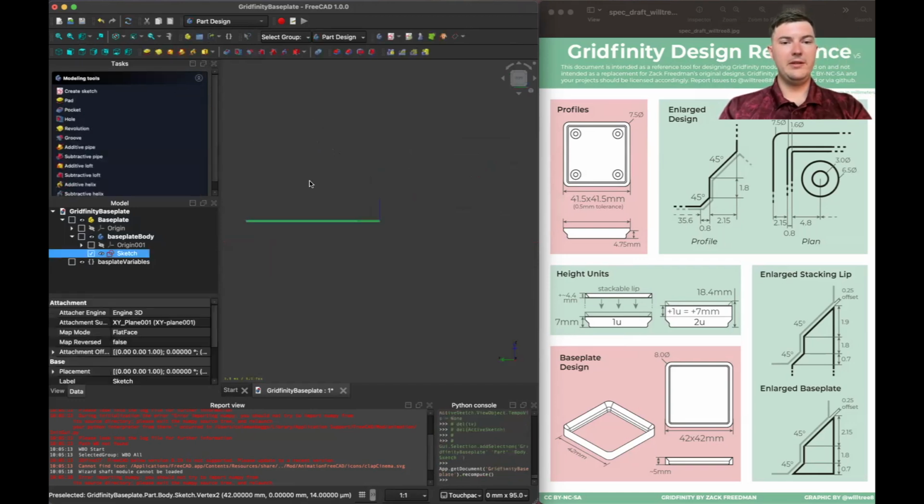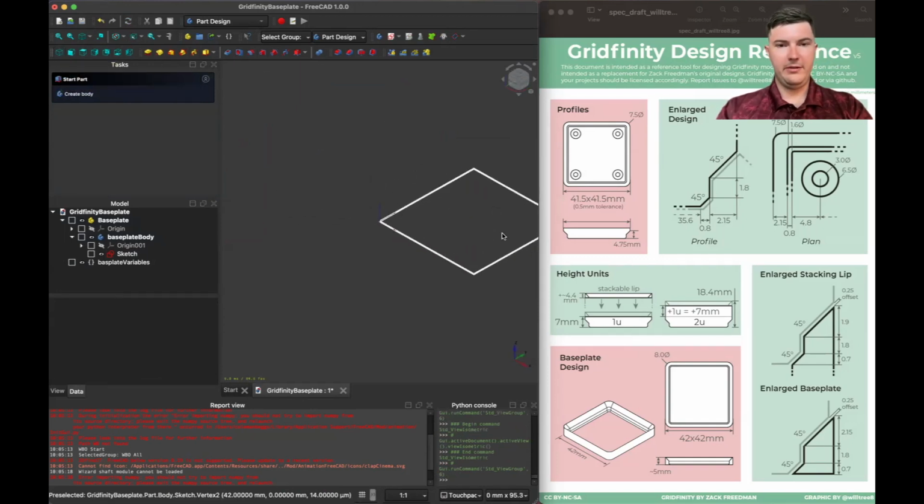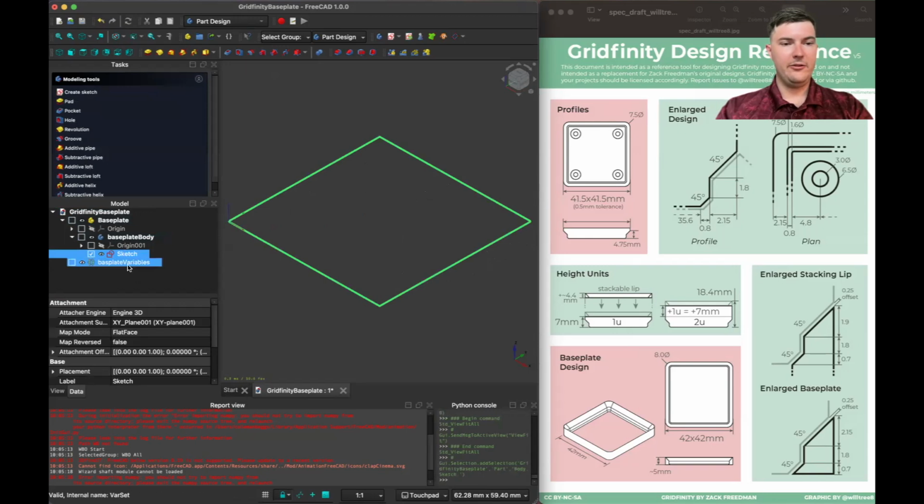So I'm going to close this sketch out and go into an isometric here. Now I'm going to select this sketch, and I'm going to rename it to plate outline.